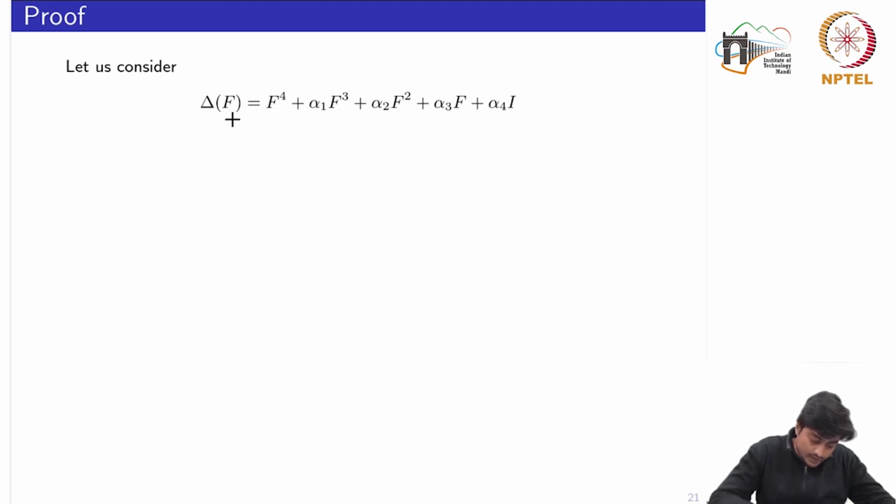So here we define a matrix which is delta of F, given by this one. Now this is a matrix we can say, let's say F tilde, and we know delta of A would be equal to 0, but delta of F would never be equal to 0. So we define one matrix by replacing S by F in the characteristic polynomial.